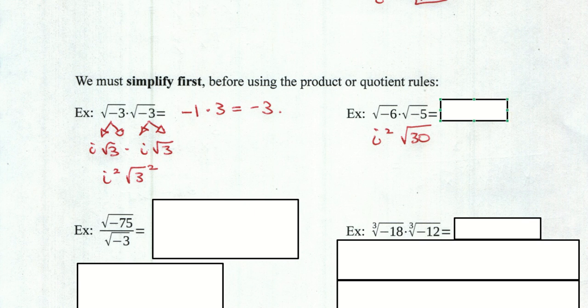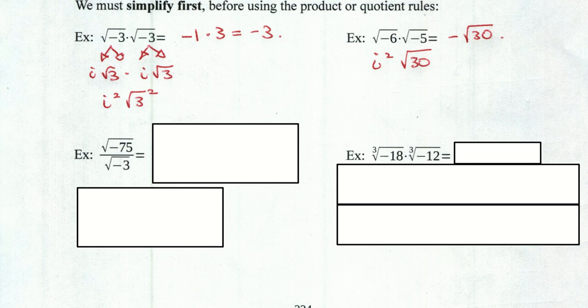That i squared is going to do exactly what it did before. It's going to become a negative 1. And that negative 1 times the square root of 30, we're going to write that just as negative square root of 30. And again, notice that I can tell if you use the procedure correctly because I can see that there's that negative out front. So that's pretty heavy. When you're forming the product of complex numbers, you've got to remember and acknowledge that they are in fact complex. Now let's take a look at the quotient.